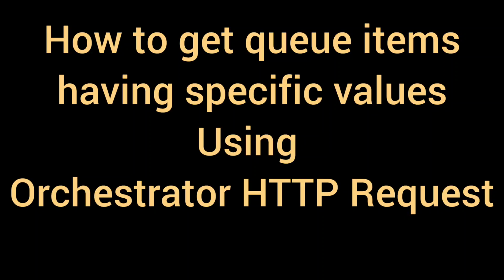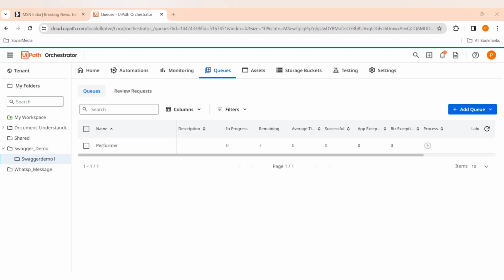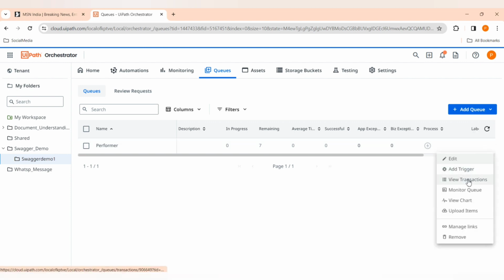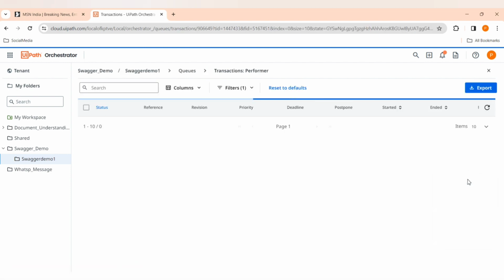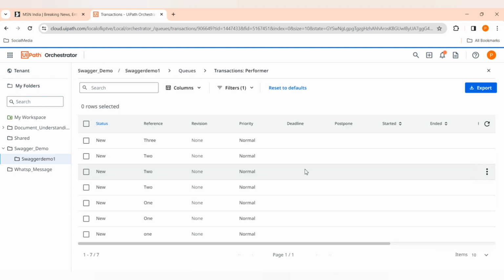Hi friends, today I'm going to explain how to get queue items having specific values from a specific queue using Orchestrator HTTP request. So here I have one queue whose name is performer, which contains some queue items.